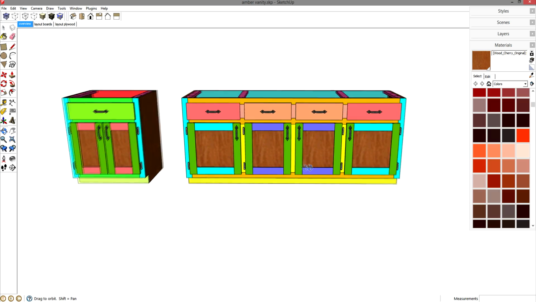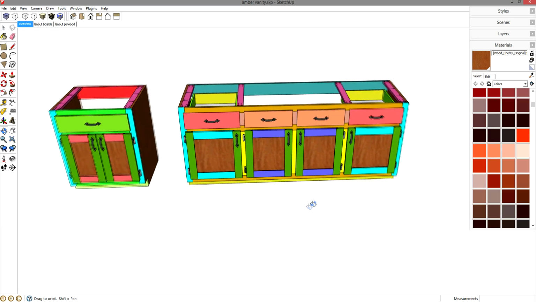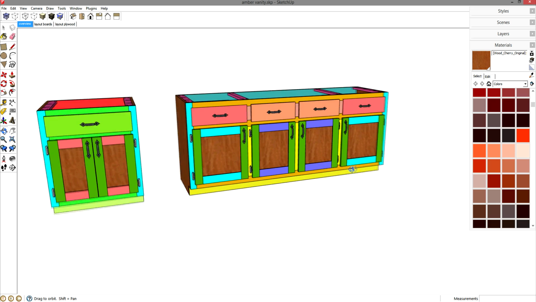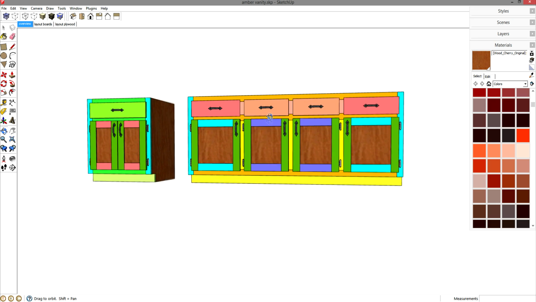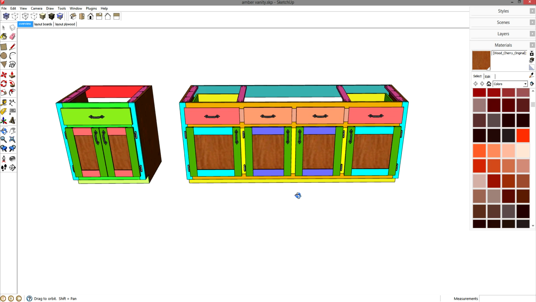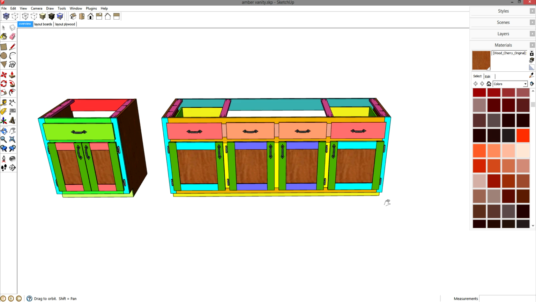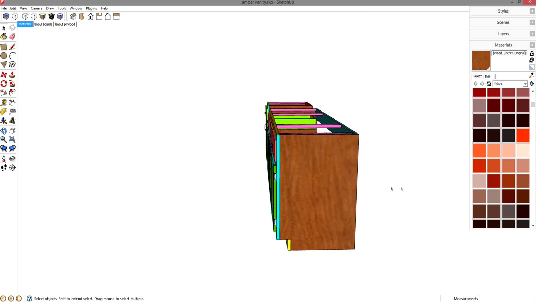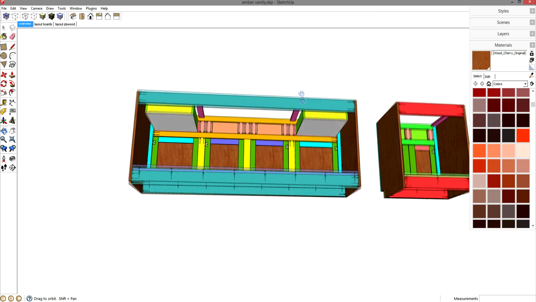I was recently asked by a relative to make a couple vanities, and this is what I came up with in SketchUp. I've actually already built the cabinets and installed them, but I'm going to walk you through the process of making this larger vanity here in SketchUp, and maybe that'll give you a little bit better understanding of how I constructed these if you want to make some cabinets of your own.